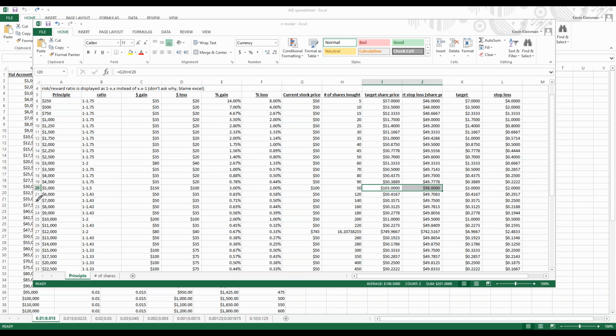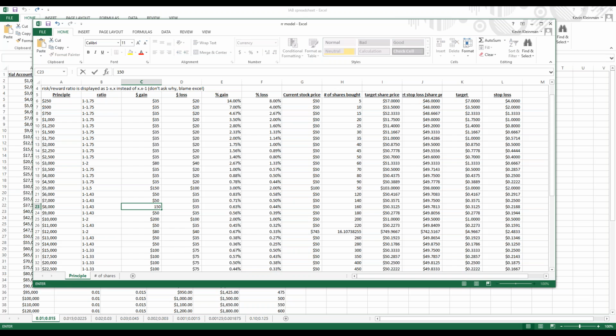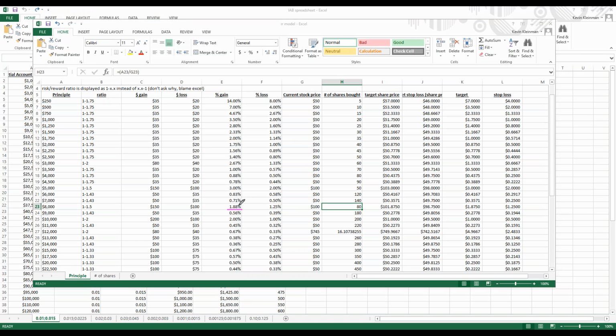So if I'm using a bracket order, I'll type in $3 for the target and $2 for the stop loss. Obviously, if we increase the principal, we will not need as big of a move. So if we go with that same exact example, but we take the principal up to 8,000 bucks and we plug in our 150 gain and our max $100 loss and the $100 share price. Okay, now I can afford 80 shares, and now instead of needing a 3% move, I only need a 1.88% move, but my stop loss is also much tighter as well. Instead of a 2% stop, now I'm down to a 1.25% stop.